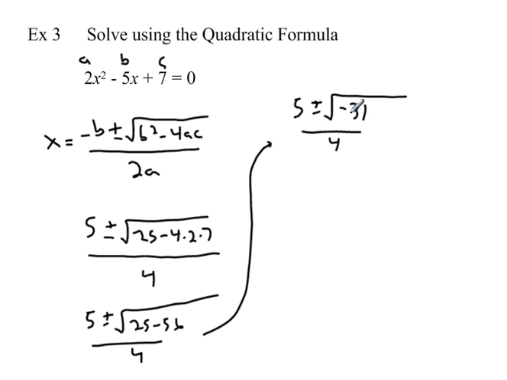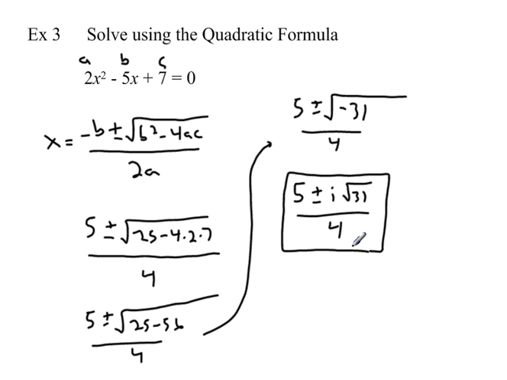And -31, we don't like those negatives in that square root sign, so that's where we can factor out a -1. We can say i times the square root of 31 over 4. Now, since we don't know the square root of 31, we can't really go any further here. So these are our two solutions. You might say, what do you mean two solutions? One is 5 plus i root 31 all over 4. One of them is 5 minus i root 31 all over 4. So there's our two solutions to this equation. If you plug that number in place of x, you will get an answer of 0.